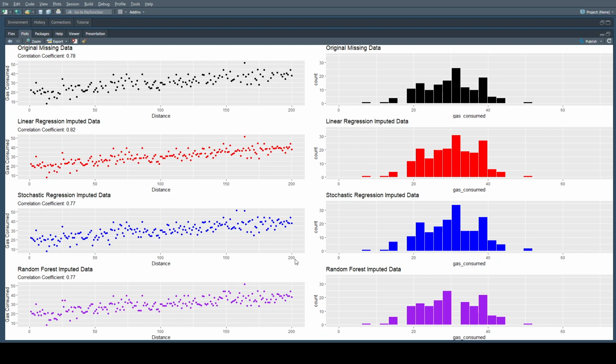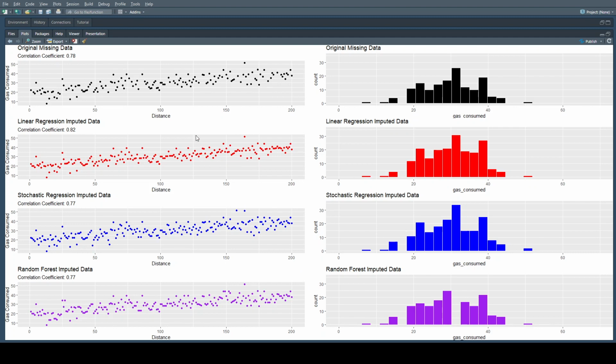And if we look at the dot plots, again, I did allude to this earlier. This one very clearly has a straight line just running through it of imputed variables, but you can't really see any obvious pattern that has emerged from the stochastic regression imputation or from the random forest imputation, right? And that's what you would expect because it's not following any set rule as it's doing it.